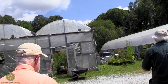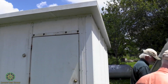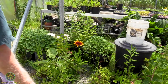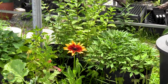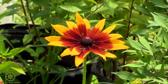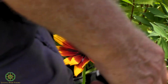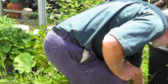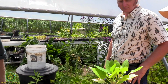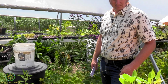So let me show you that flower and give you a cup plant. Pretty impressive, isn't it? Wow. That just tells me it's getting more silica from the gravel. It tells me more rock dust on the farm. More rock dust, more horsetail. Yeah, totally. I think you'll find the rock dust was a very important input. There's a couple of them in there. You can divide that up into three or so. Okay, I've got to make sure I get home with this.